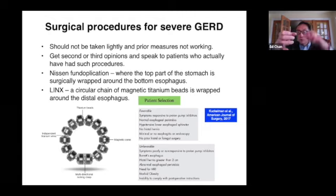and when you swallow food, it opens up on its own from the force of the food to allow food to go through. But when you're not eating anything, it clamps tight. Just remember, there's a lot of people who do potentially benefit from it and some people who do not benefit from it. There's potential complications even from this minimally invasive surgical procedure. So go through these procedures very seriously. I mean, think it through before embarking on it.